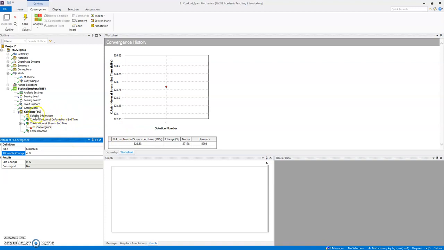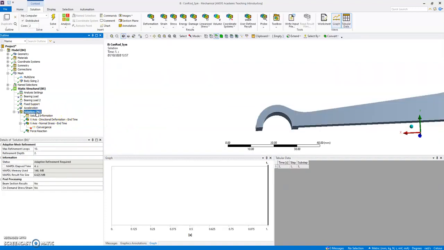And to automate it, you need to modify the solution detail. So in the solution detail, the maximum refinement loop by default is 1, which is what it was doing in the second week when we were looking at stress singularity, to do it one step at a time. But you can also increase that to maximum 10.